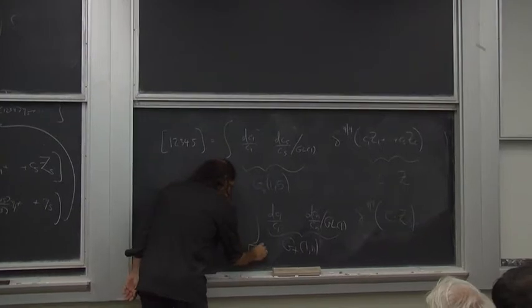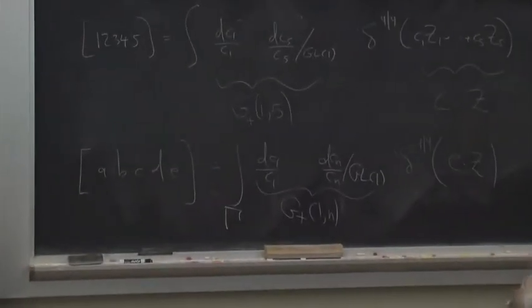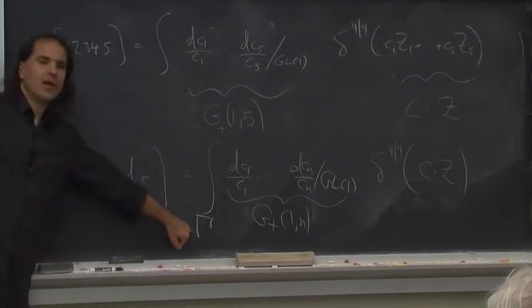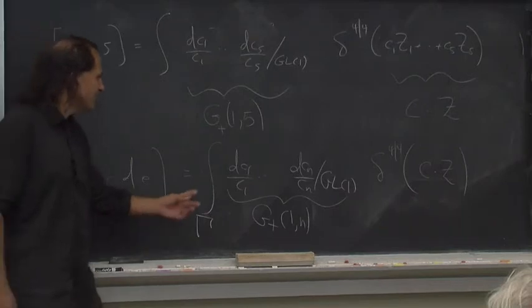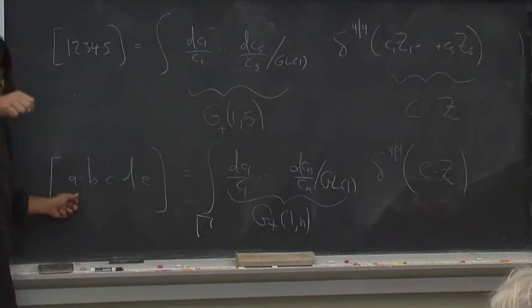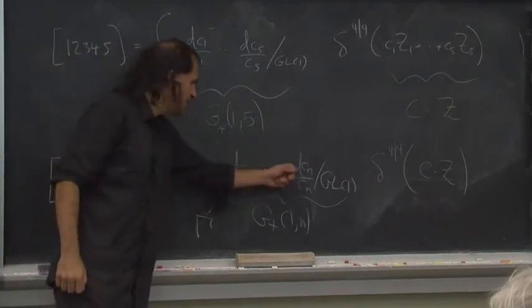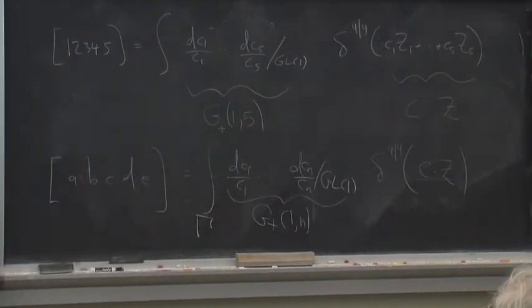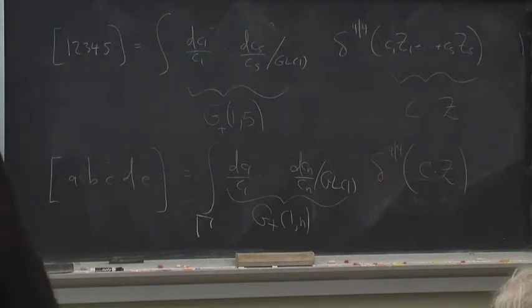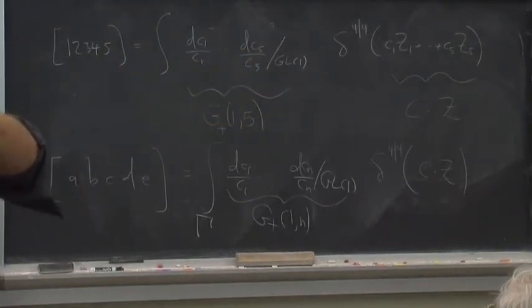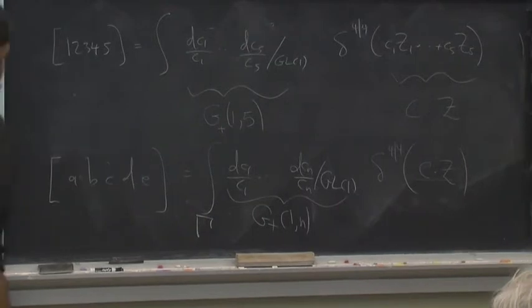But now I have to be even more careful about the contour that I'm talking about. Okay? So what I need to do when I do this integral is, if I want to say it as an integral, I have to imagine setting all but 5 of the c's to 0. I can imagine doing that on a contour, right? I take a little residue around the logarithmic singularity where the c is 0. So I have to pick a particular contour, a particular cell of the positive Grassmannian G(1,n). Okay? Remember, positive G(1,n) again is just trivially n positive numbers, and so I could set any of them to 0 that I like to go to the boundaries in this case. So I talk about those cells.